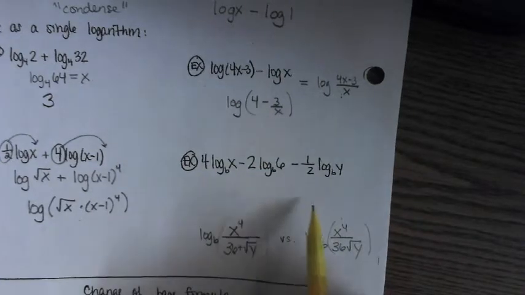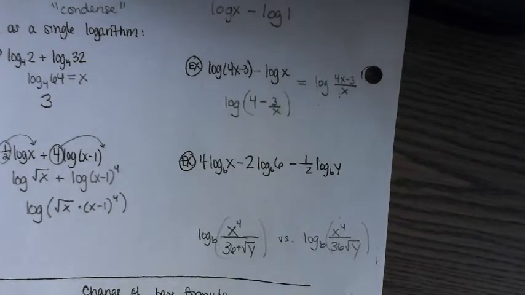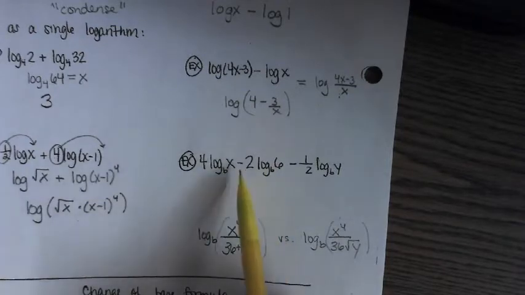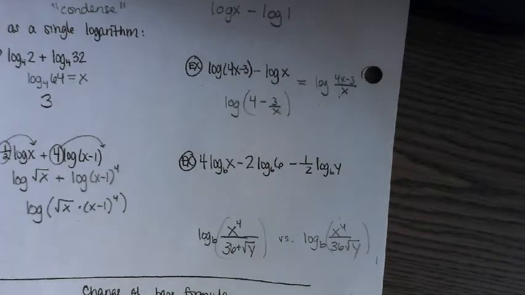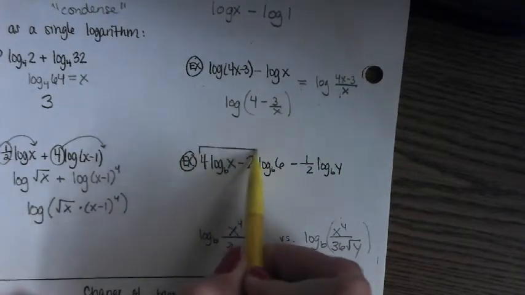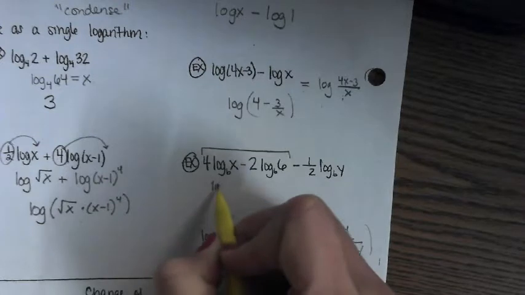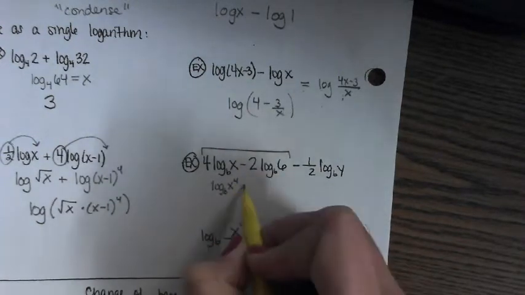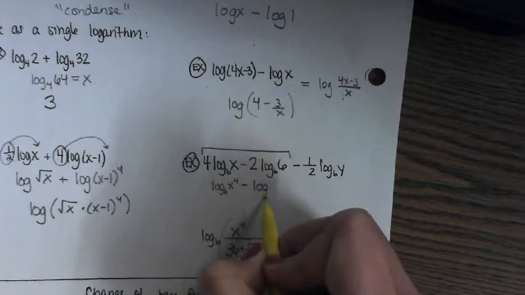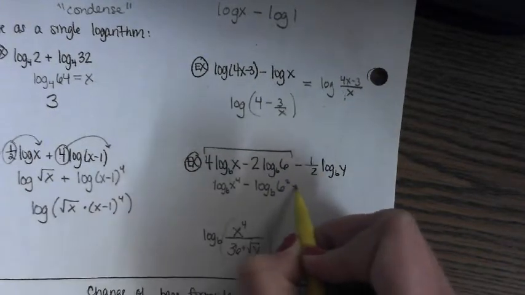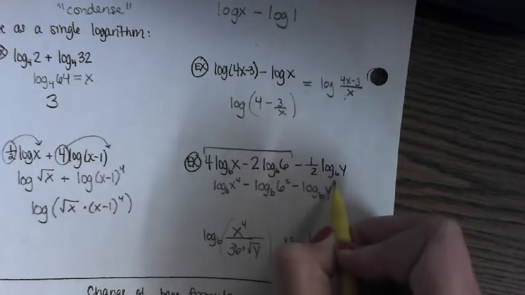No, I don't, because I haven't done the problem yet. So let me do it first and then see what happens. First of all, I want to point out that order of operations is at play here, in the sense that when we have two levels of addition or subtraction, you just do them as they occur left to right. So the first level of subtraction is right there. So we would have to do that first, which is log base b, x to the fourth. Maybe actually I'll take care of all the exponents first and move them up. Log base b of 6 squared minus log base b of y to the 1/2.